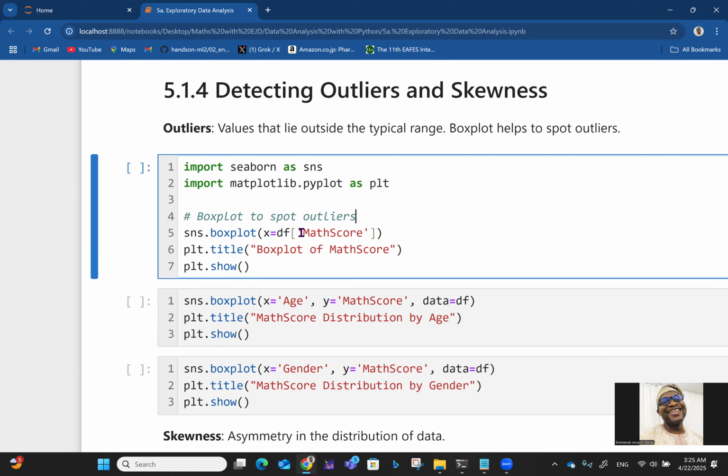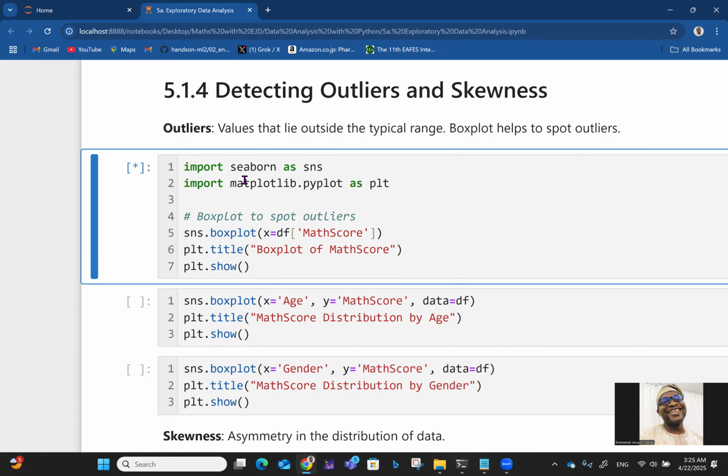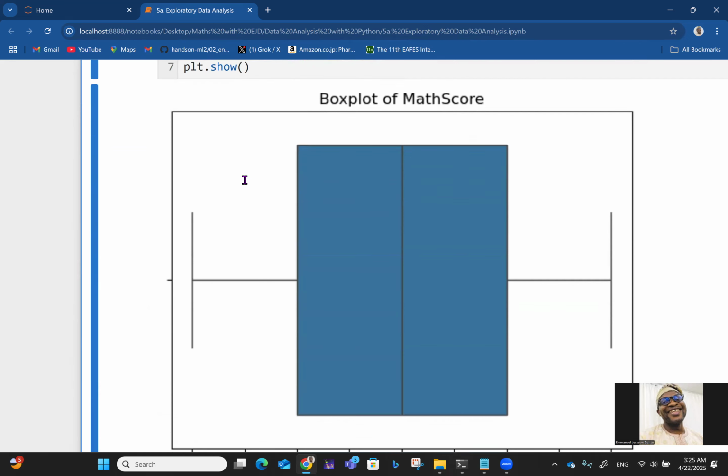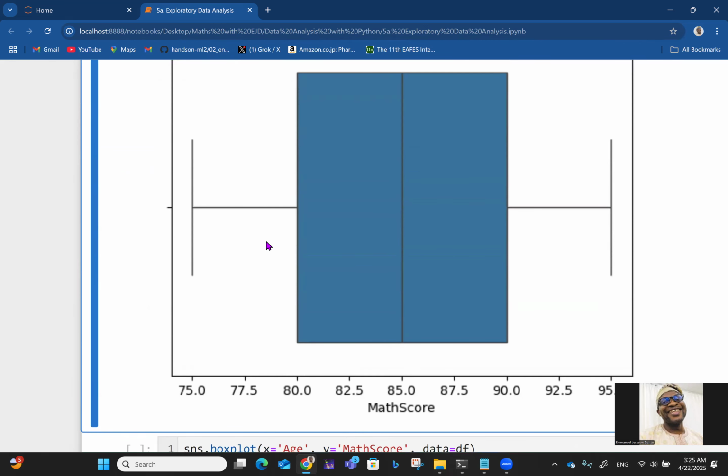So here I want to create a box plot of max scores drawn from the data frame we are working with, and the title is box plot of max score. We show the plot inline as we see in line 7, control enter. I run that. When you see this, it means it's running. So see that now. What it simply tells you is that most of the scores in maths are between 80 and 90.